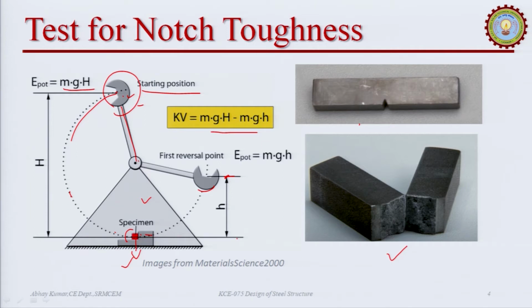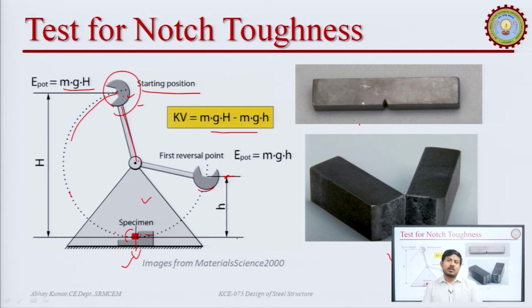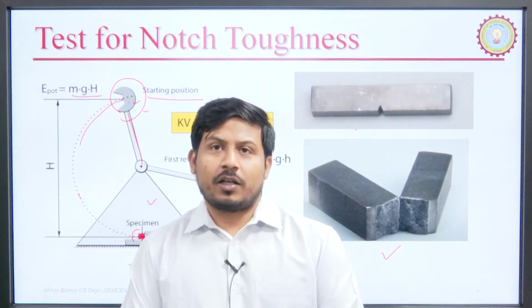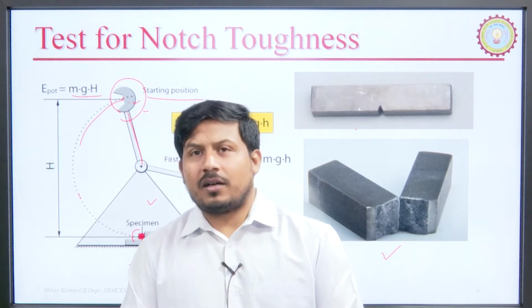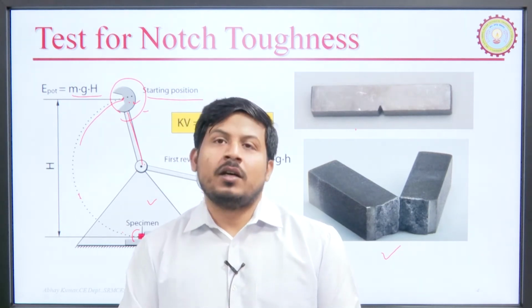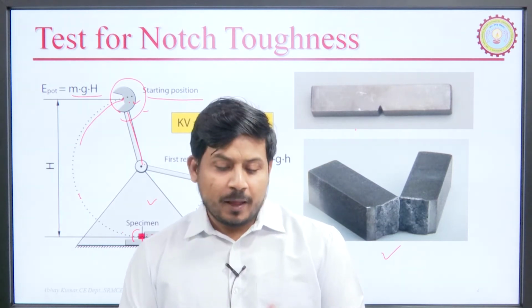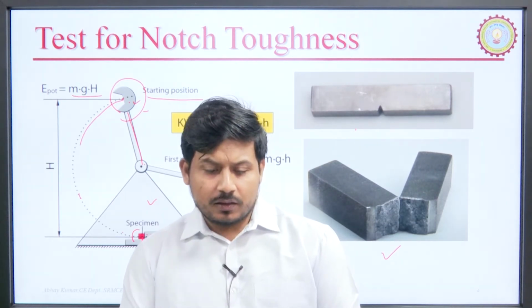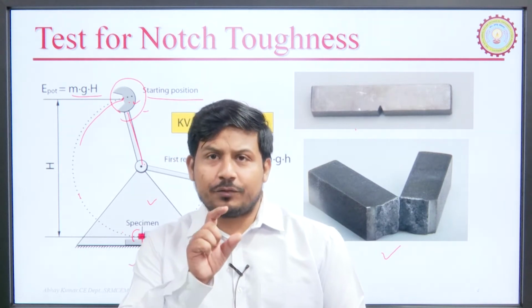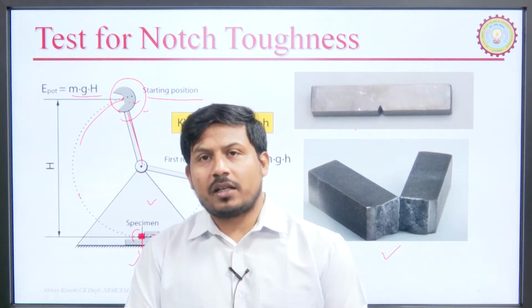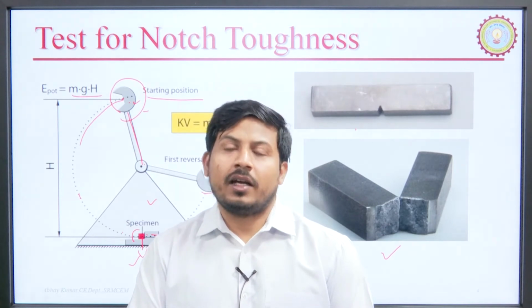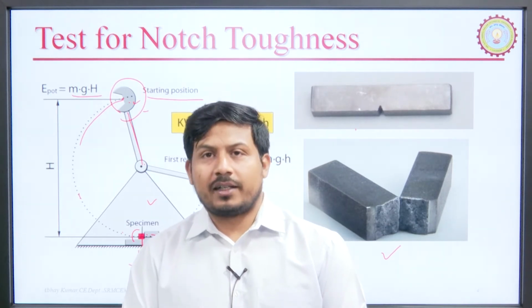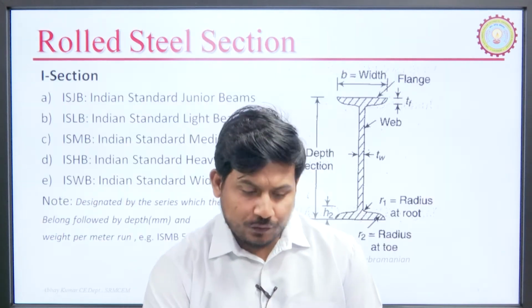Okay. So, this is just an introductory part. It can be discussed in much more detail, but I just wanted to give you an introduction about the toughness test we perform to determine the toughness. Since the V-notch toughness is mentioned in our mechanical properties in the IS code, therefore, I discussed this. Okay. Now, let us move forward.